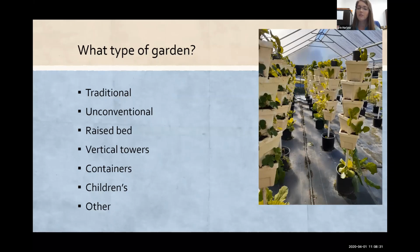So there's obviously the traditional way. And a traditional way would be, you think rows in the ground, like you would if you were looking at a farm. That would be considered, or what we would consider, a traditional garden. An unconventional type could look like several things. We'll talk about foodscaping, which is honestly the way I kind of garden. I have a really hard time with traditional gardening. I don't enjoy it nearly as much. It's a good way, and I'll show you the pros and cons of it, but I will honestly say I'm an unconventional gardener just from my design standpoint, okay?